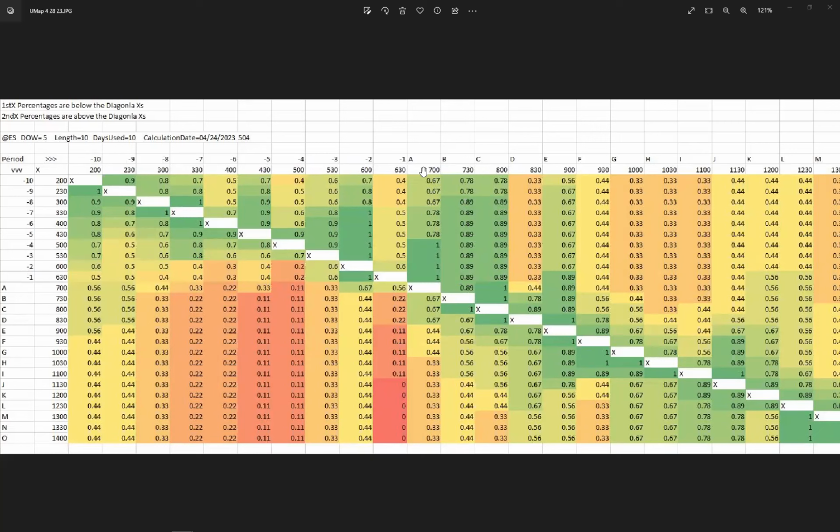You probably know most super large accounts, day trading accounts, are trading 30-minute bars. And that may be why you're getting chopped up. We don't trade 30-minute bars, but we use the probability if the future's like the past. And if it's not, we don't have a chance to do anything in trading. But if the future is more like the past rather than less like the past, then we stand a fighting chance. So all I'm going to do is bring notice to these super red zeros, 11%, 22%, big boxes that are going vertically down.